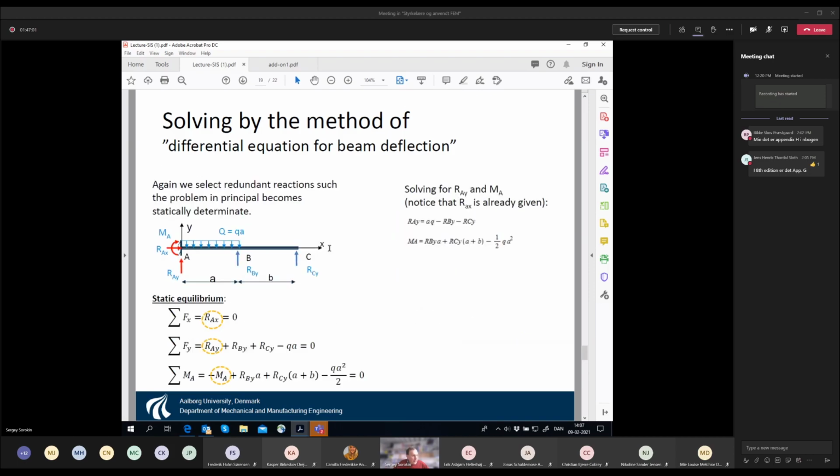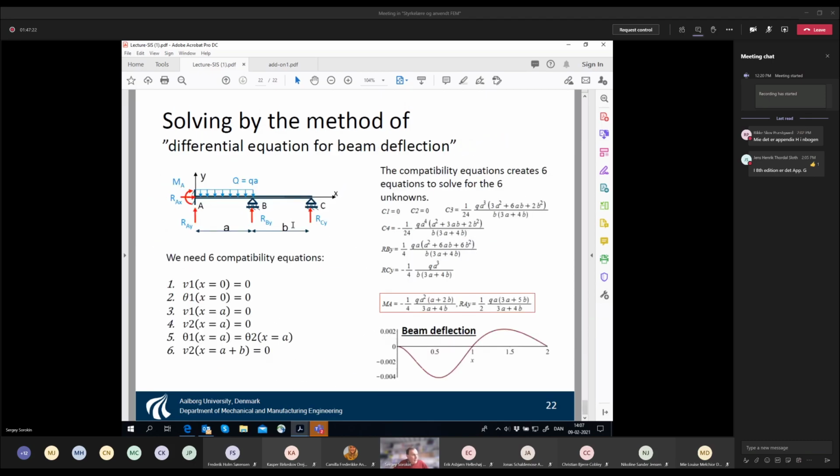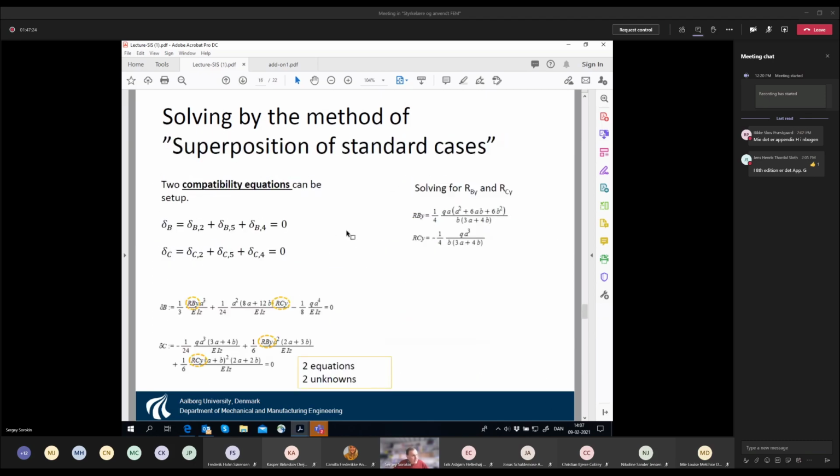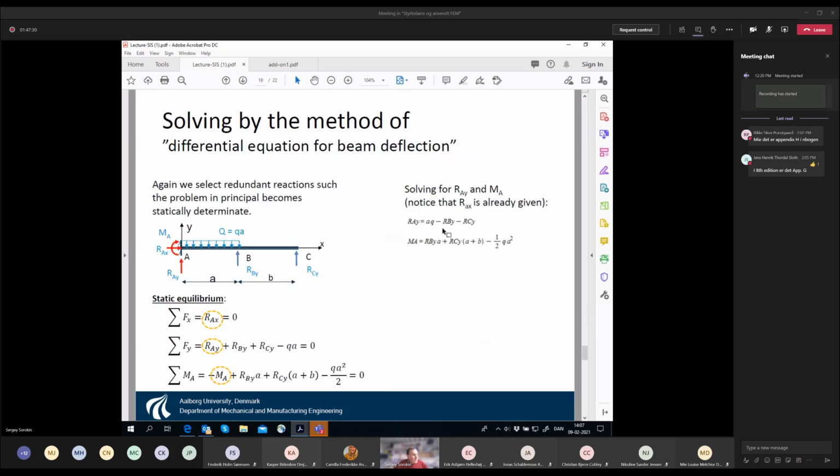It's way more practical to take advantage of the existing knowledge and just take these results which were obtained beforehand using this method. So actually, just let me show, these things are obtained using this differential equation. But it has been done before and there is no point in doing it again.